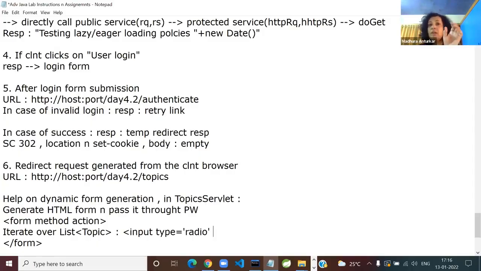Now tell me, any radio button has a name and a value, right? So name is equal to something, and the value is equal to something. When I say dots, you're going to tell me. And of course, there will be a label to the radio button. So start answering. What will be the name of the radio button?